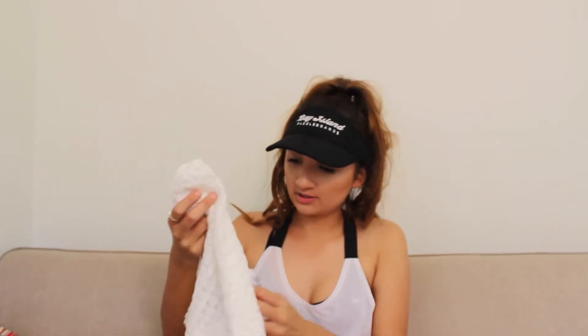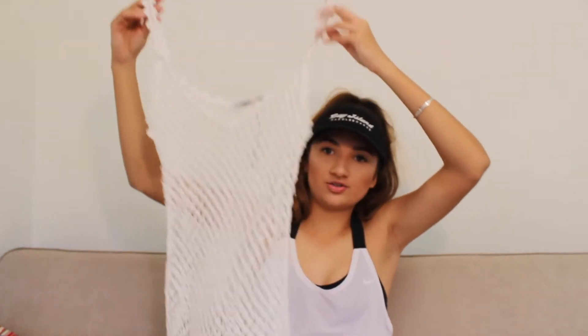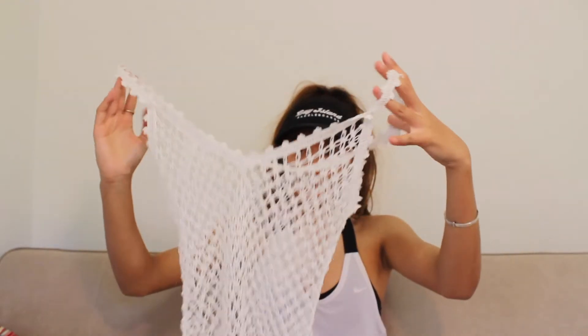The first thing I got from Targumis is this mesh — I don't know what to call it — it's like a mesh dress. Because we're going into summer now in Australia, I saw it and it looked really cute so I was like, sure, let's get it. It's kind of just what you'd wear over bikinis, just like a little mesh dress. It's long — I like that. A little mesh dress you can wear to the beach over your bikinis. I thought it was cute, so I got it.